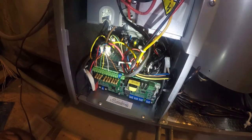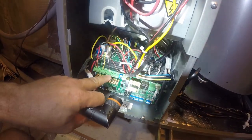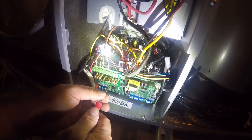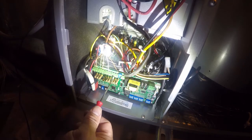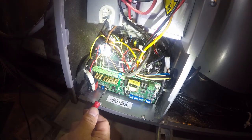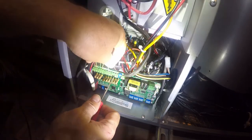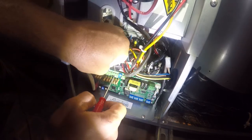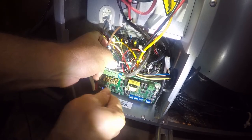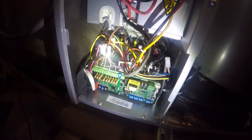And let me go find a book and I'll change this. I gotta go look at the specs on which of these terminals. I think it's EAUX, but I need to verify that. Okay, it is EAUX, so that's the second terminal. Okay, so that's all good there.